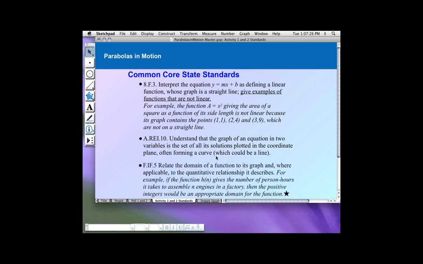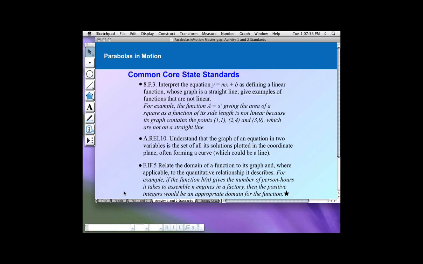And the last one has to do with the domain of a function. And there's an emphasis in the Common Core standards on modeling, using mathematics to model real-world context, or perhaps geometric context. And so that modeling makes it important to discuss domain, and how in a mathematical model you might need to restrict a domain to capture a context. Okay.